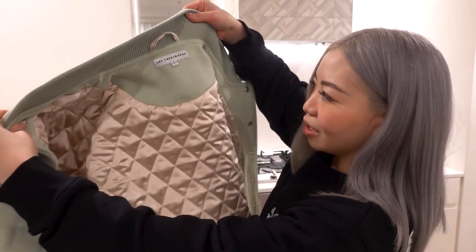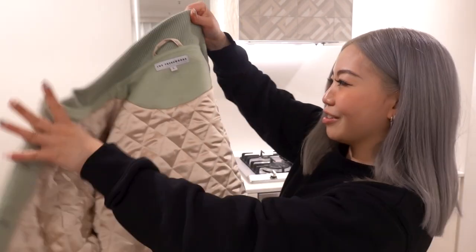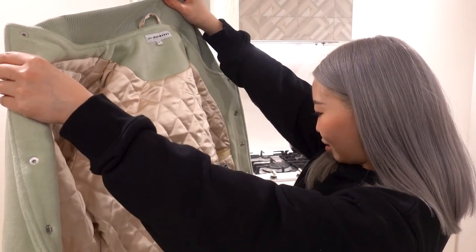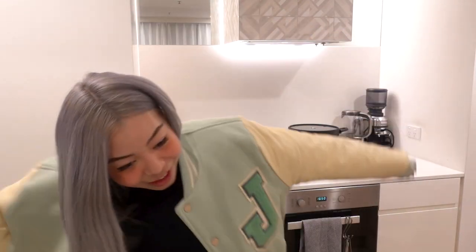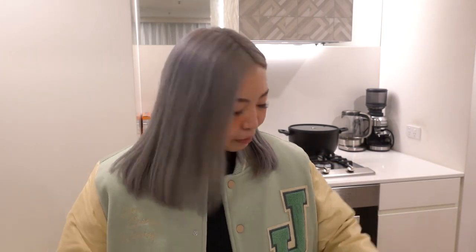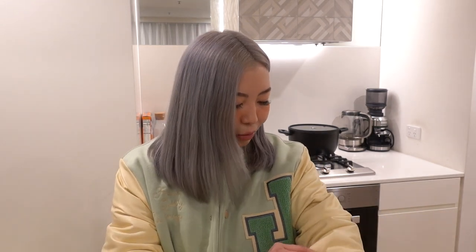So obviously, this is just the Joe Fresh Goods line, not a New Balance apparel, I don't think. This is so cute. Okay, let's try it on. Is it too small or not? I can't tell. Do we like it? I think we like it. How cute is this? I'm so happy. Okay, I'm happy that I copped. I think sizing is true to size. Like, it feels a little bit tight around the sleeves maybe, but I think maybe it's the material as well.